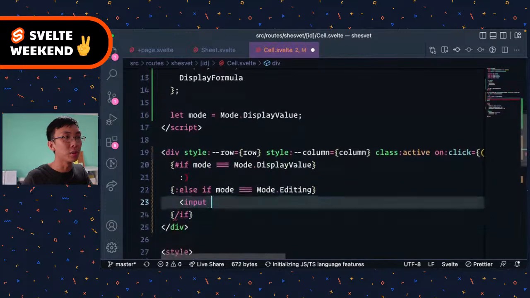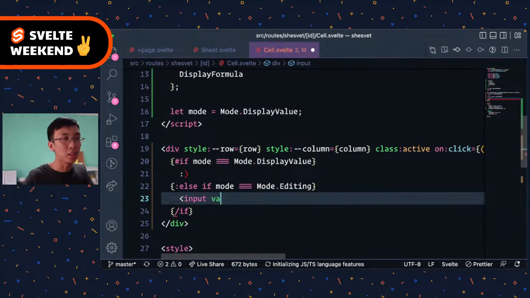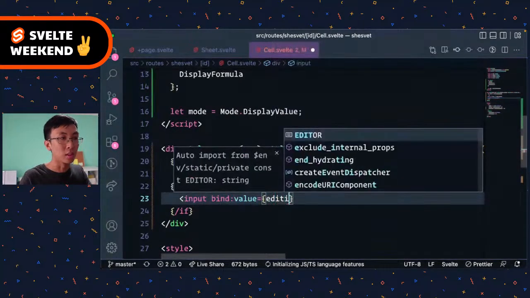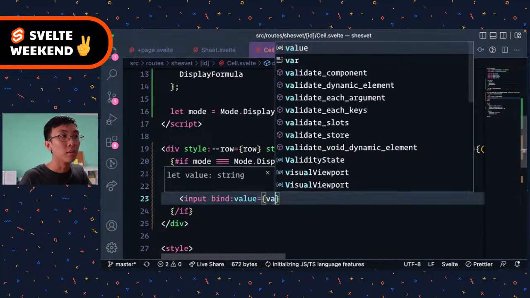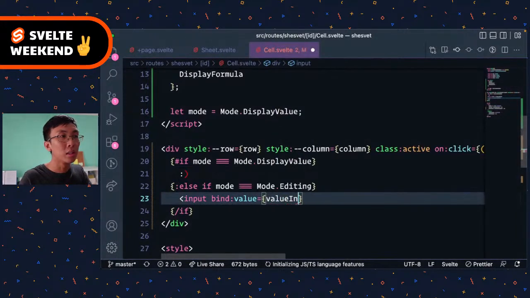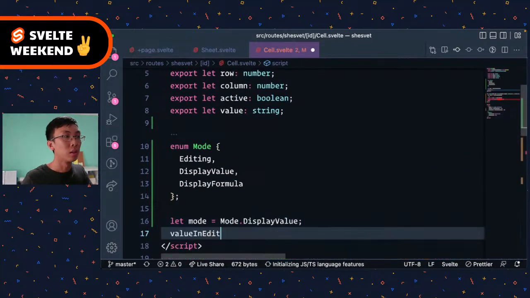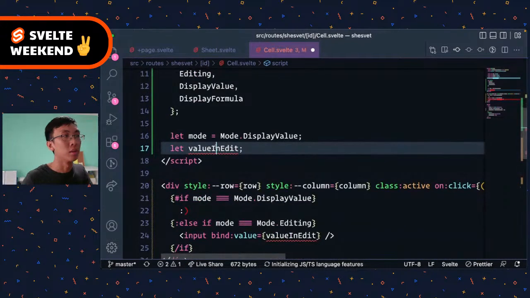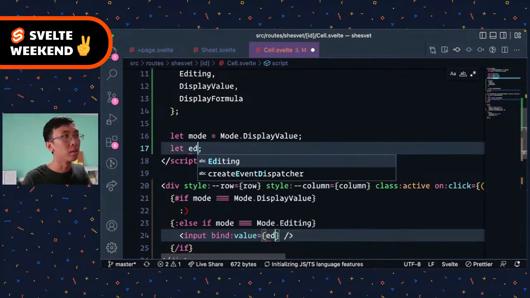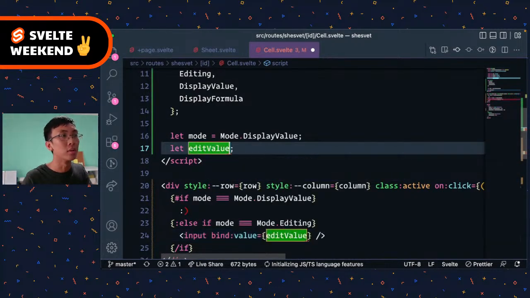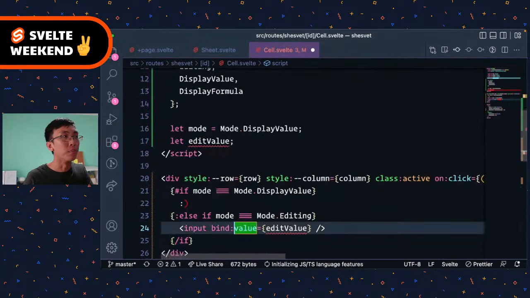So here I am gonna maybe make it an input, input bind value equals to the editing value, value in edit, edit value, right?